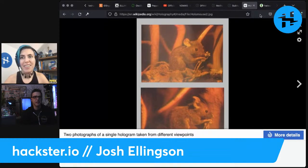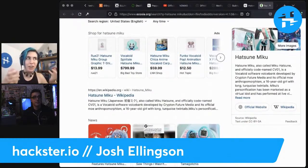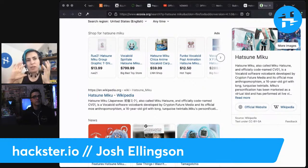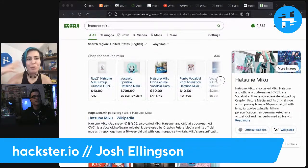But there's another interesting one that I should mention, which is another kind of hologram, which again doesn't have parallax. For me, the idea of it being holistic is that it captures the way that light reflects off of something, so you have perspective, right? But there's another way people can do it where you project onto a scrim, so it appears to float in midair. You're projecting a bright image in the middle of a black background, onto a black piece of very diaphanous fabric. For example, Hatsune Miku or the Tupac hologram that came up a few years ago.